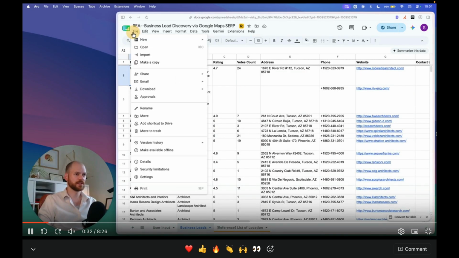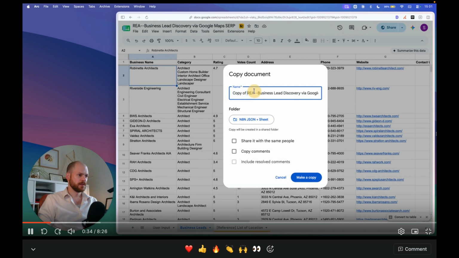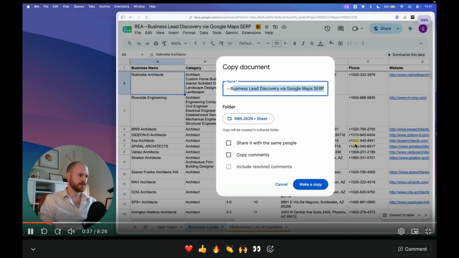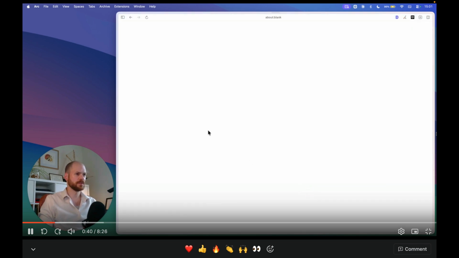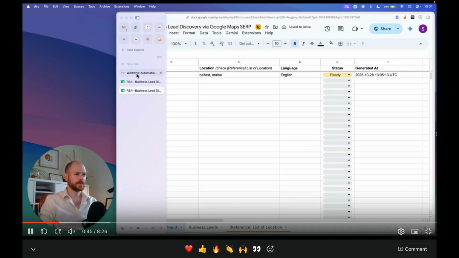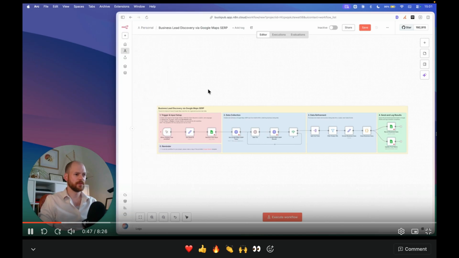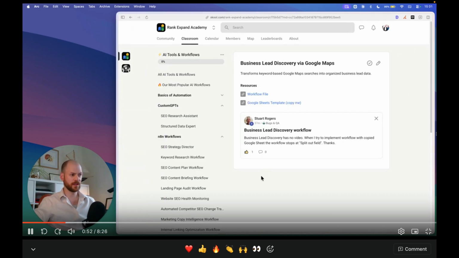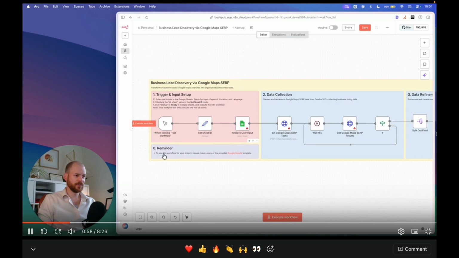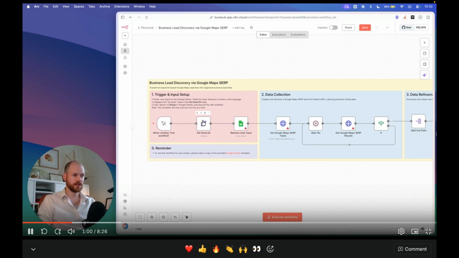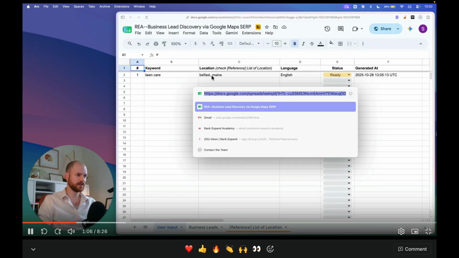What we're going to do for this video right here is I'm going to make a copy. This is always the first thing to do. And I've loaded up the workflow here using import from file. I simply downloaded the workflow file here. And so now we need to set this up. We need the sheet ID here. And where we find that is, if you take the URL, it's the ID right there.